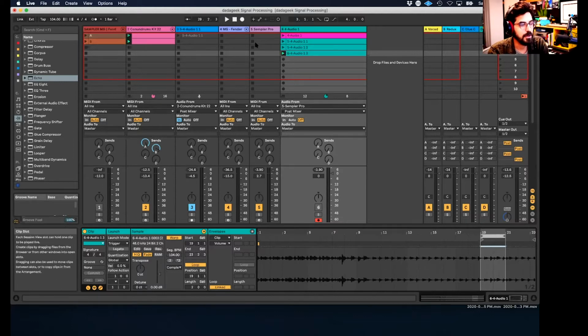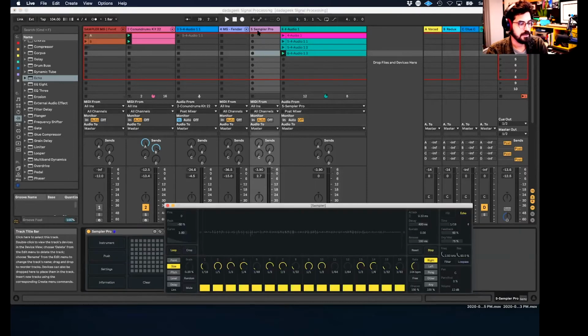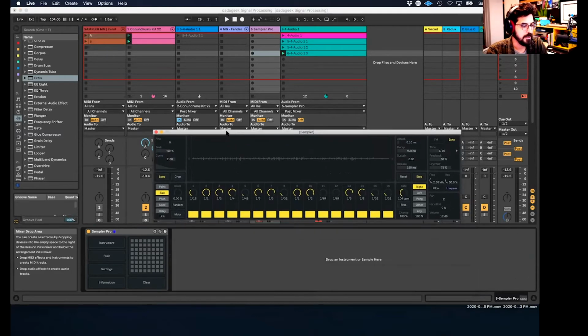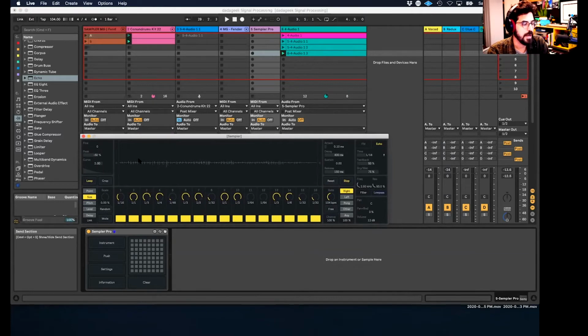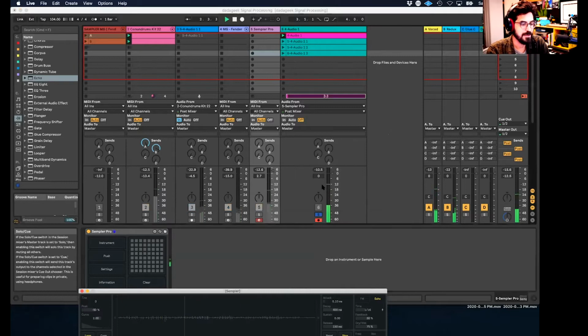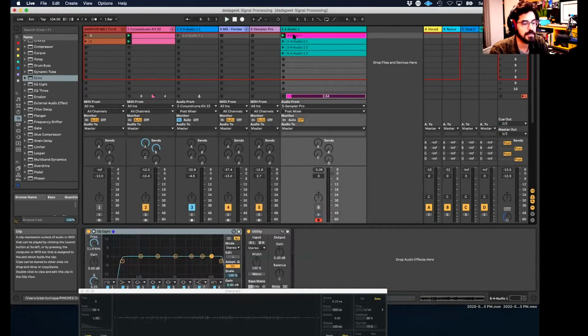So again, I encourage you all to check out Sampler Pro on Isotonic, or any device that lets you do this. This is literally just random plucks. I was going down the bass scale because I wanted to sample this instrument. If I played this back, it would be torturous. I'll solo it and submit you to that torture. And some of them are just like duck quacks and horrible fret buzzes.